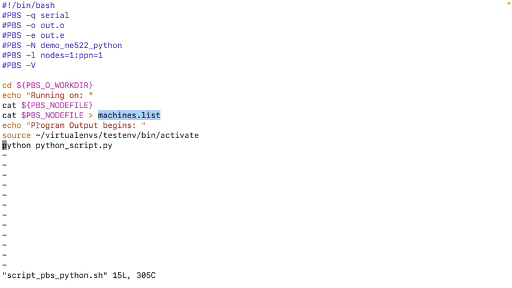Just some program output begins, and then you have to enable the virtual environment on the compute node. So for that, we'll write source followed by the executable for the virtual environment, and then once the environment is activated, we'll type the command python followed by the script. In this case, the default version of Python is Python 3, so I don't need to write python3 because I installed the virtual environment in Python 3 only. So python inside the virtual environment means Python 3. Is that clear?